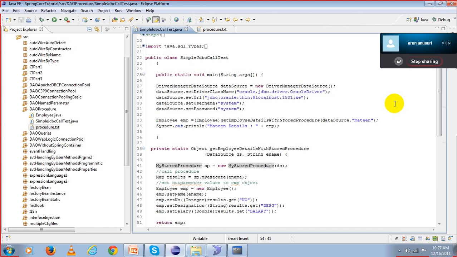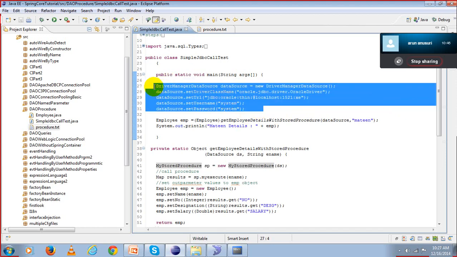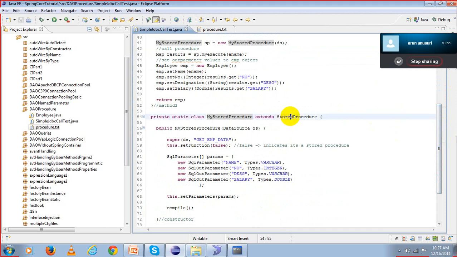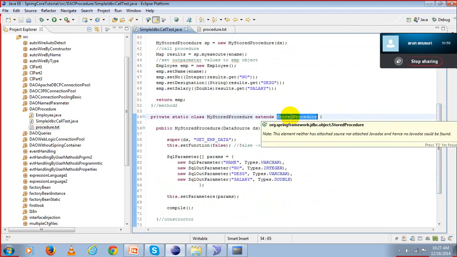There's no reason; I just wanted to do it, so I did that. Don't concentrate on this thing. I just did it on a whim. That is not the important part of what I wanted to show in this example. In this example I wanted to show you the procedure, how to create and work with the procedure.